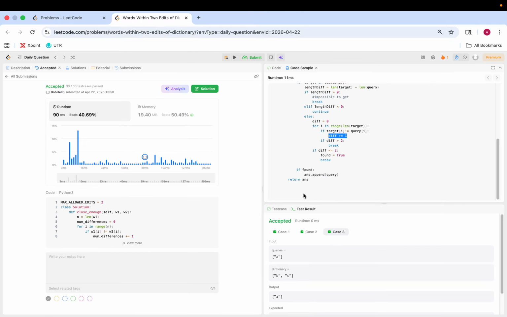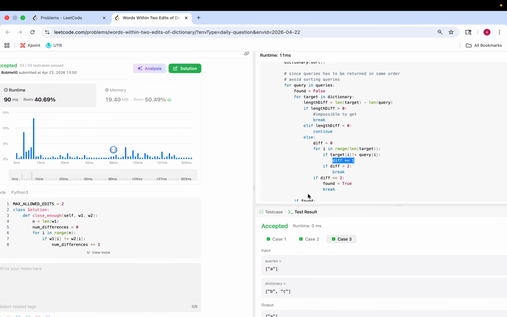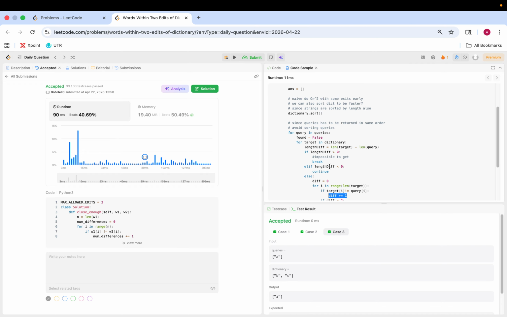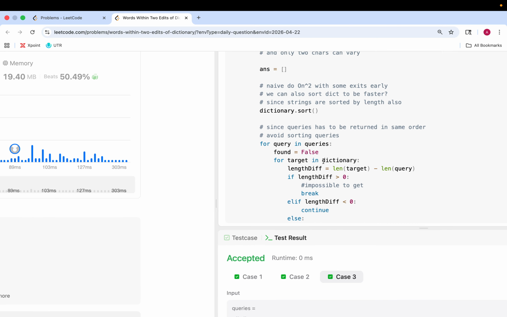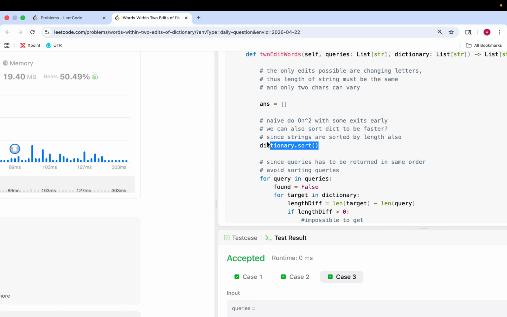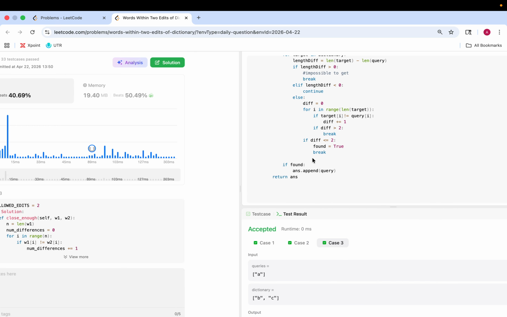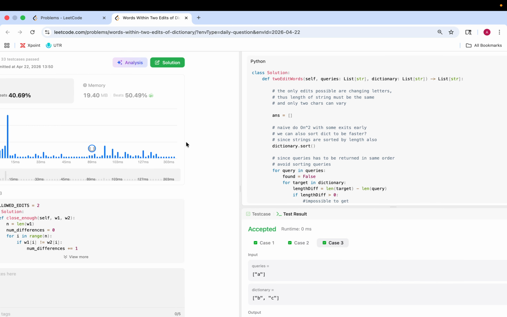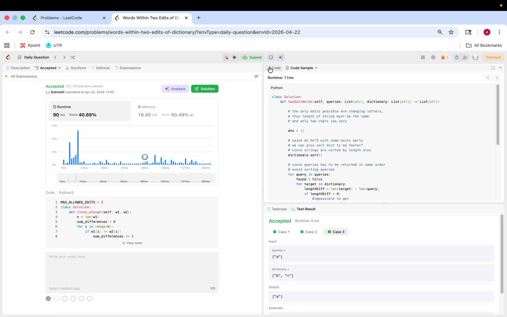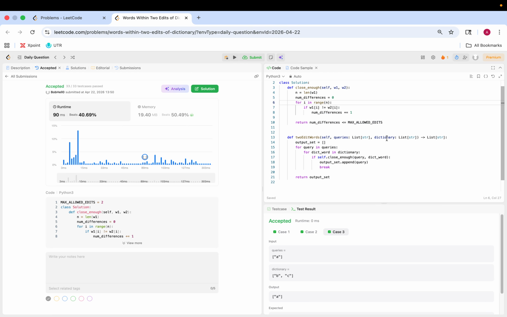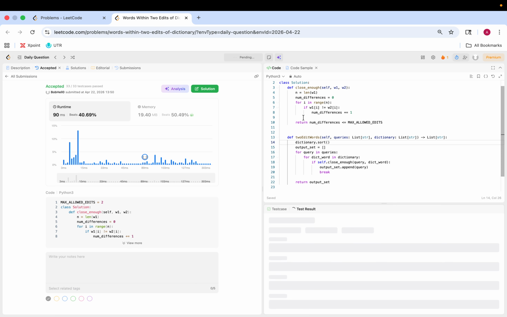Hold up, what? Is sorting the dictionary that much of an improvement? Am I dumb? Like, this does the exact same thing as me, right? I'm cheating a bit. I didn't think sorting would make that much of a difference.